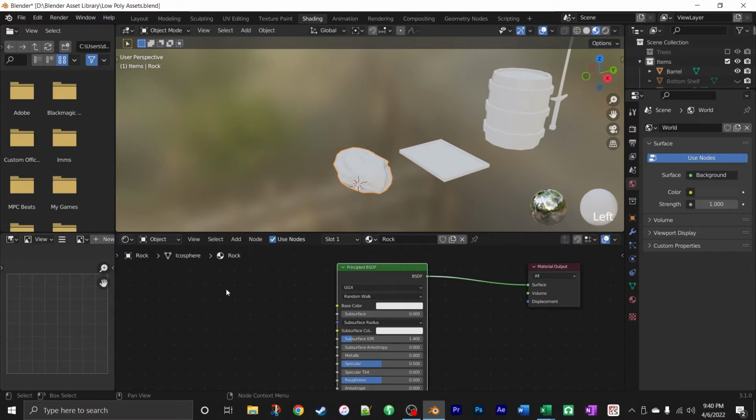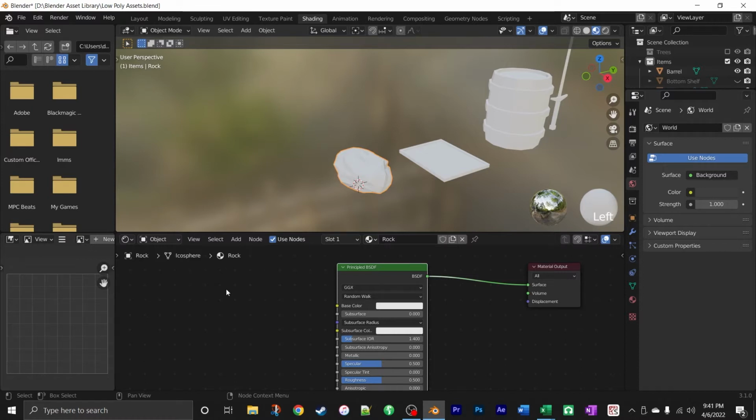Whereas the texture is actually just an image file that could be drawn, or it could be from an actual real photograph. There's plenty of different ways that you can do textures. You can also do what are called procedural textures, where you use mathematics in the computer to generate an interesting pattern that you'll use as a basis of your texture for your object. And we're going to go over all of that with these different objects here.